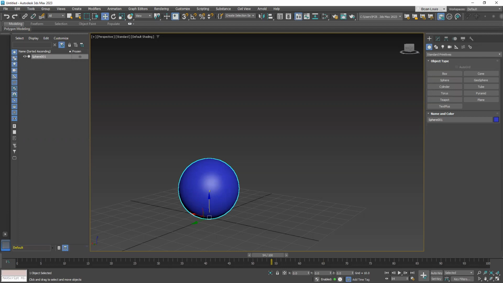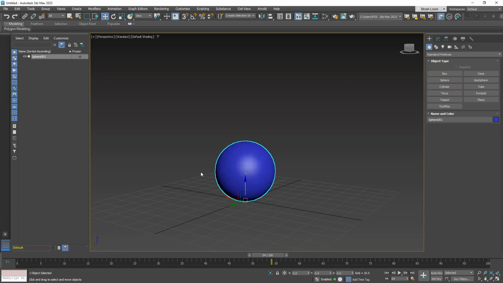So to enable set key kay 3ds Max, may iba-ibang modes tayo dito. Actually, in all honesty guys, pwede naman kayong stay na lang sa auto key kasi meron dalawang functions yung set key natin, which is yung set key mode and then we have your traditional na maglalagay ka lang ng set ng keyframe, which is this one, itong plus icon na may susi na image dito. So there's really not much difference. Pwedeng stick kayo dito sa set key mode if you want. I mean, there's really not much difference between auto key and set key aside from auto key having yung auto record, sa set key wala. So set key is just your traditional na set key lang siya.